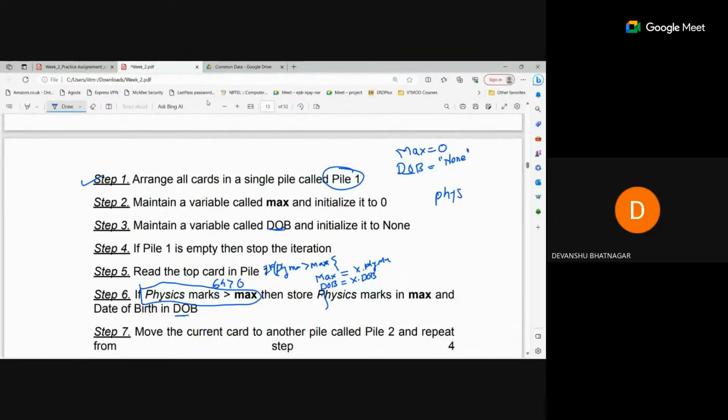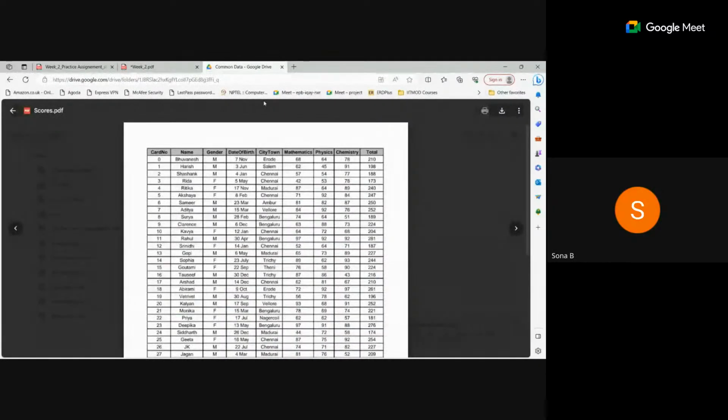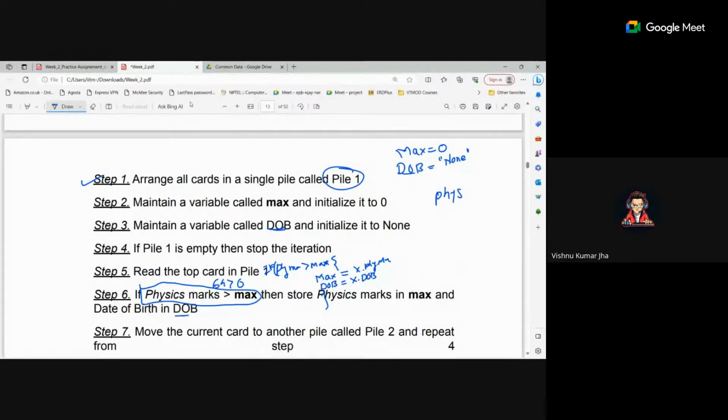We have to consider that case also. First thing is that we are not keeping equal to, there is only a greater than character in between. So the marks should be greater, not equal to. Even though two toppers have got the same marks, it will not make any change. The DOB of the first topper we got will be the correct one. Am I right, sir?